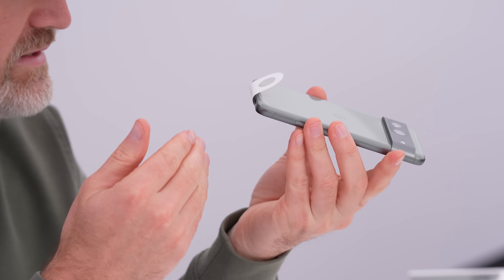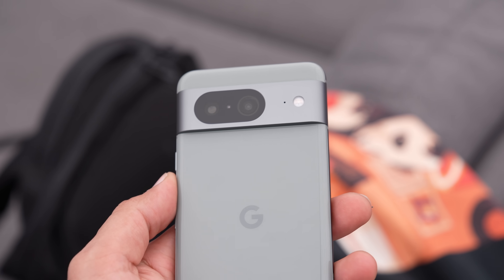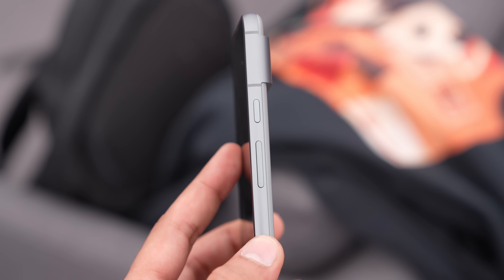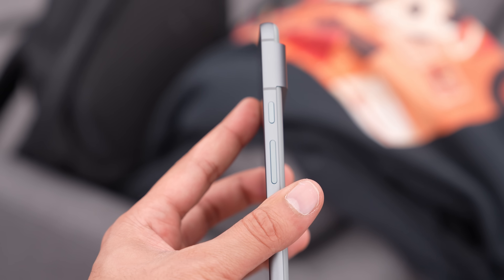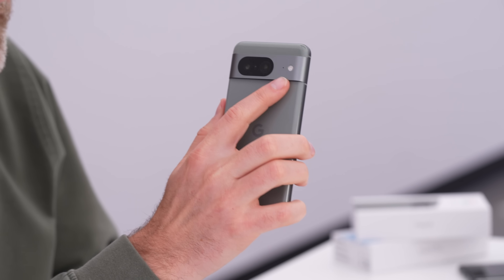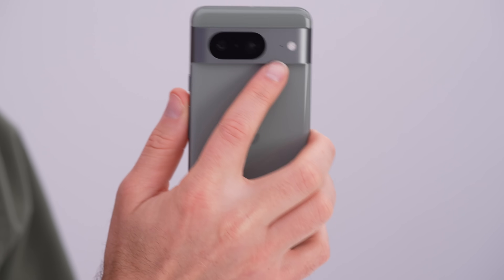Now I really like this color. The Hazel kind of has that chalk-like look to it — that flat gray which is so popular right now. The matte finish carries around all the other elements including the aluminum frame, and it has that brushed look to go with the glossy back. Very comfortable form factor. With this one, your index finger kind of rests right below the camera bar, giving you a really secure hold — incredible confidence and lots of reach for one-handed use.